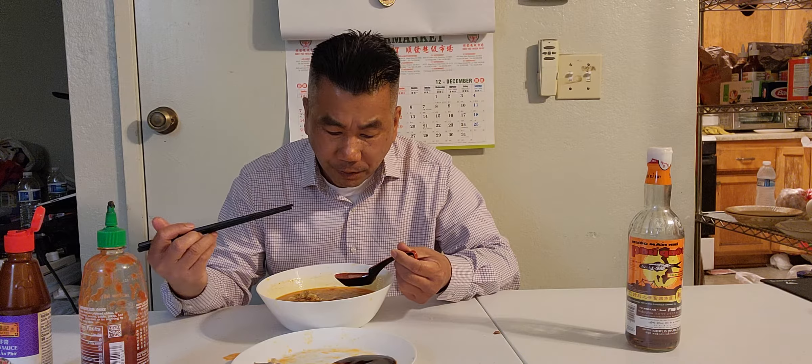This is the last shrimp with ground pork in my bowl — let's dig into the sauce. So good — it's got the shrimp flavor, the pork, it's so tender mixed together — heaven, tastes like heaven! I could eat one more bowl, but it's enough for tonight. Let me try the noodle.